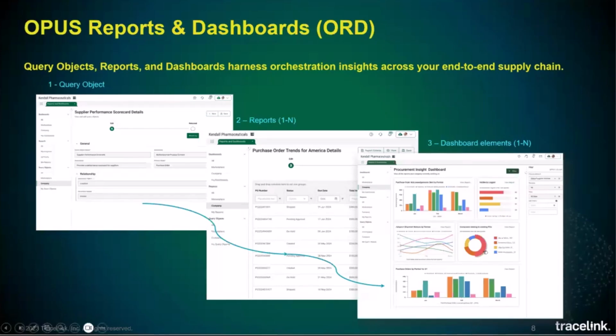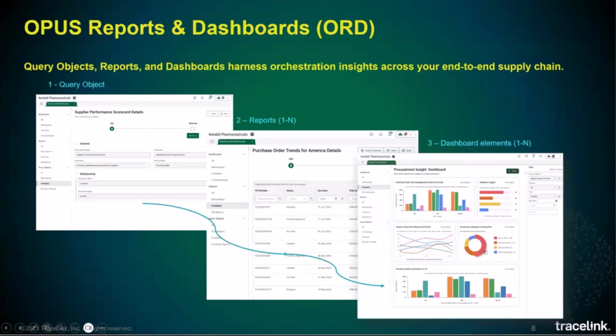Before I can create and configure a report or a dashboard, I need to establish what we call a query object. You can think of a query object as establishing a view of the object data. For Mint, think of object data as our POs, our invoices, our ASNs, and so on.